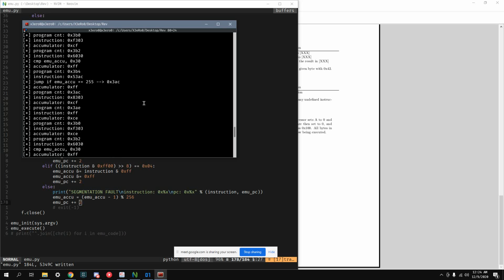Maybe. But as you can see, a lot of the times we have the accumulator value unchanged. Program counter is actually changing, so that shouldn't matter because we got half the flag. But maybe we got stuck in an infinite loop somewhere or something like that.